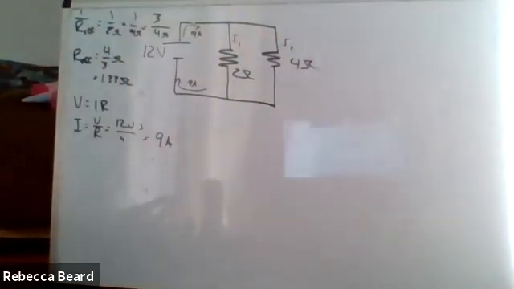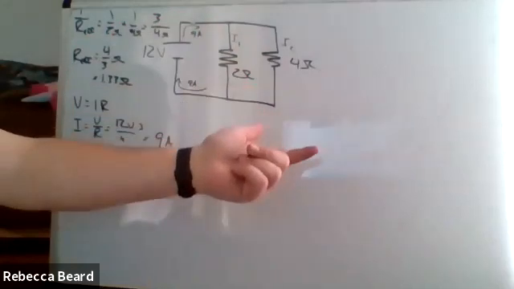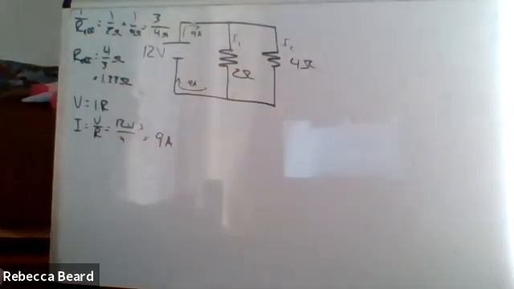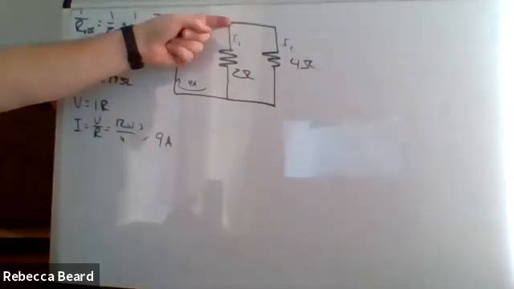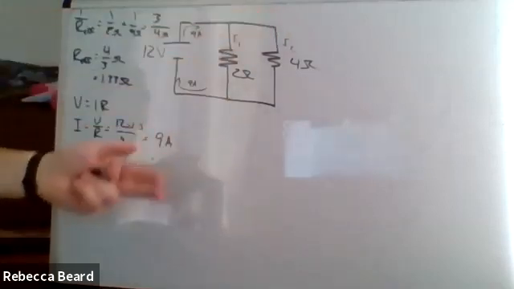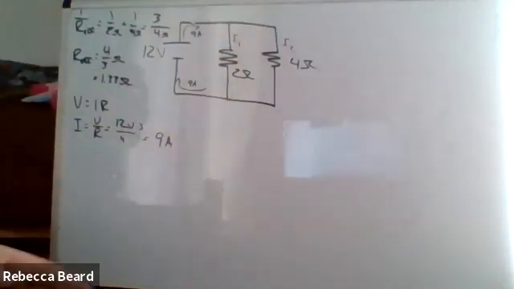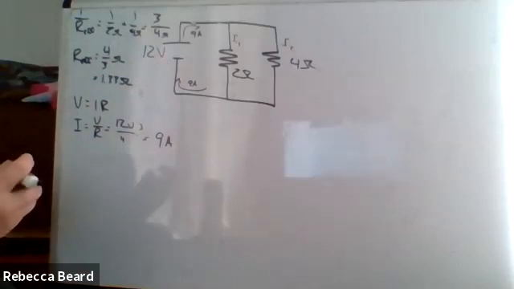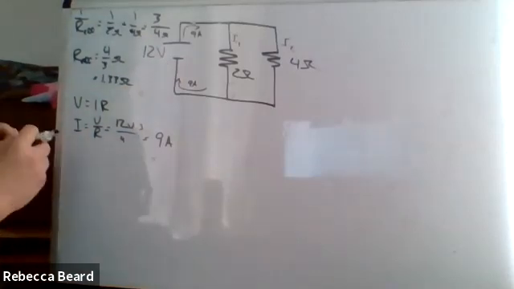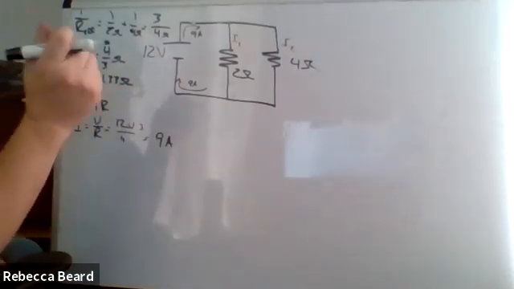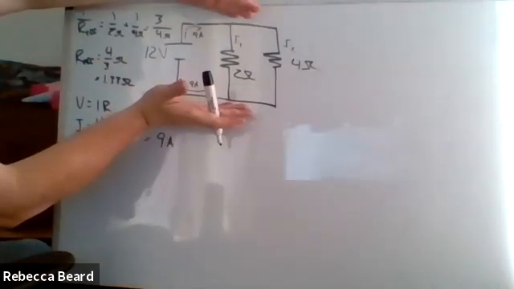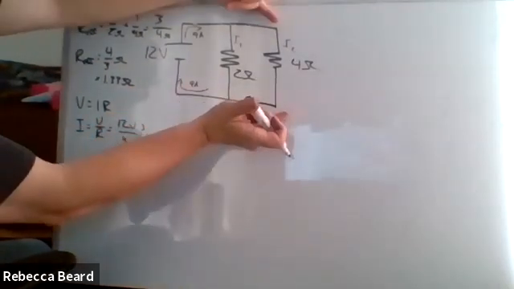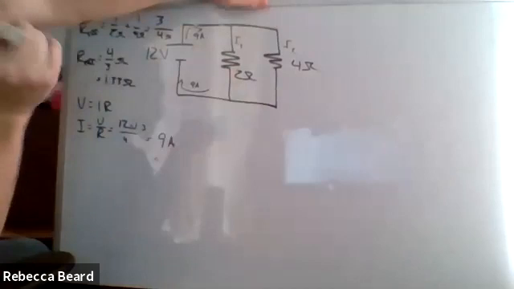Think of it like a garden hose. It's coulombs per second. It's how many electrons, how much charge is flowing per second through this hose. And if we split the hose, it's going to be the same number of coulombs going through. It's just going to be divided into 2 paths, and those are going to be different paths. There's going to be a different current down each one. But if I remember correctly, the voltage difference is the same here.